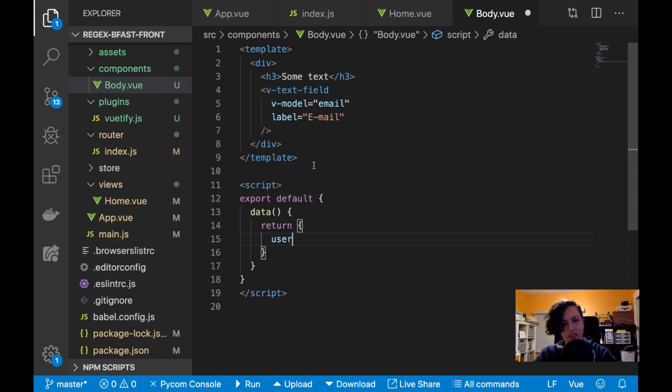I guess user input value or user regex. I guess that's fine. Which will be an empty string. So user regex.